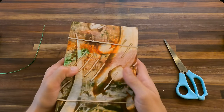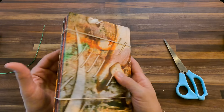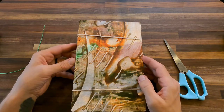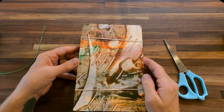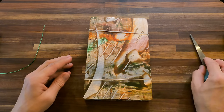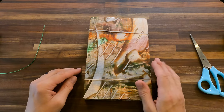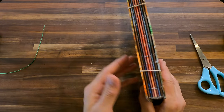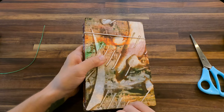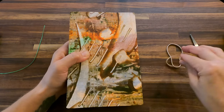Now to get set up. The way that I do this is right in front of me, I stack the book and I keep it always in the order in which I want it. Front cover, all of the signatures in order, back cover at the end to be stitched on last. Remove your rubber bands.